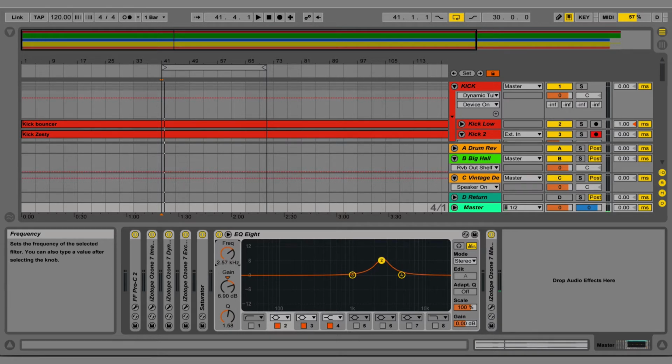And the problem is that if you boost something up here, but you have a problem down here, that problem is still there. If your track is muddy or not bright enough and you boost to make it brighter, the muddy frequencies are still there. You're just covering them up with a boost. That's why it's much better to cut instead of boost.